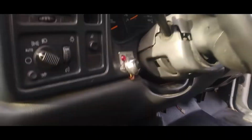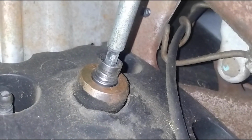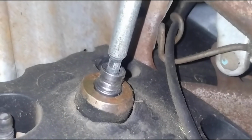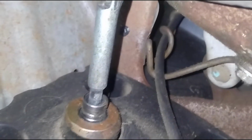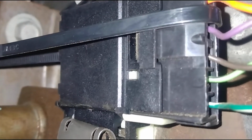Come in the truck here. Come underneath to your brake pedal. And then is our brake pedal. Just look straight up the pedal. And here's your wires, that harness you just saw, going into the switch. There's our switch right there, and that is the connecting rod right there. When you push on this brake, see how that actually goes in and out? It goes right to the switch right there.